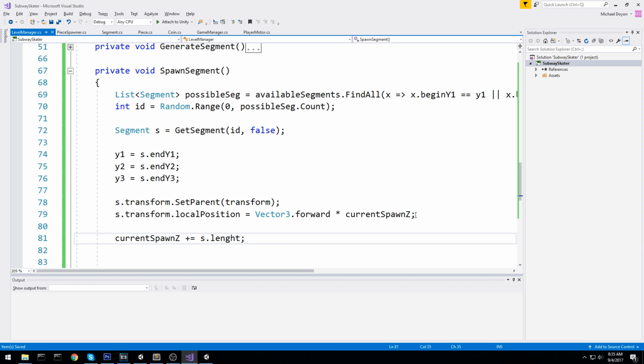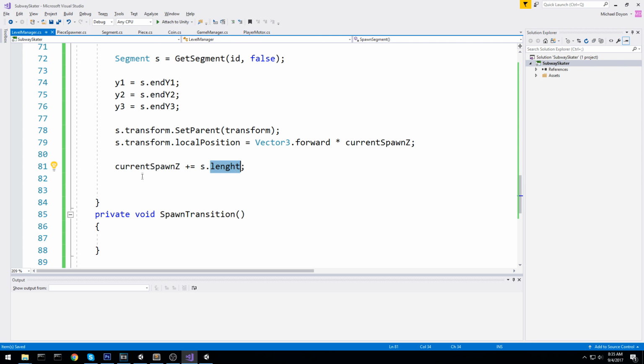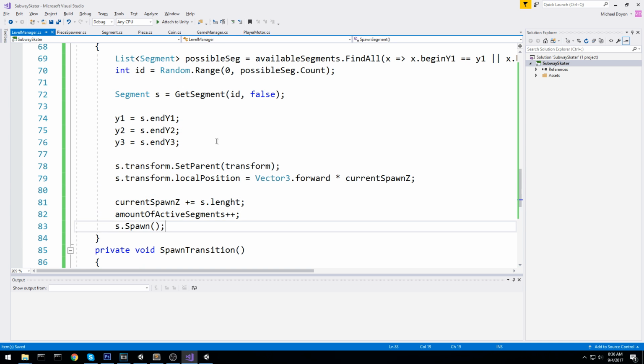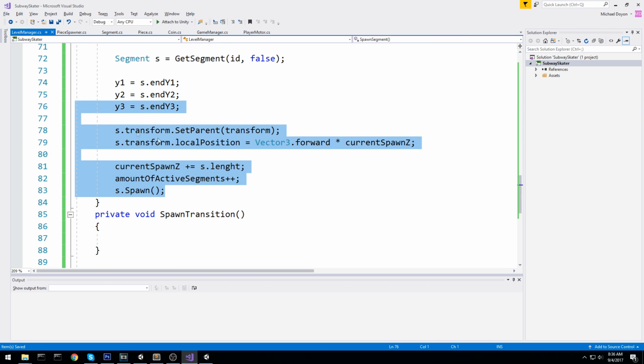Remember, in the segments we also have the length parameters. So if we have like 30 meters, we have to tell the current spawn z that we're now 30 meters in front. This way he can actually adjust this thing. Now the number of active segment goes up by 1 plus, and we'll do s.spawn. The final step is going to make sure to spawn everything inside of the segment.